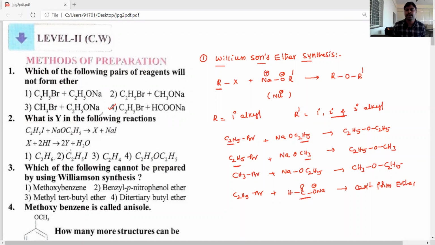In the general equation I gave above, the alkyl halide must be primary, and it reacts with primary, secondary, or tertiary sodium alkoxides to produce the corresponding ethers. This is known as the Williamson ether synthesis. Those conditions are very, very important, and further applications also come from them. You have to remember these conditions: what this R group is and what the possible R' groups are. Let's see the next question.